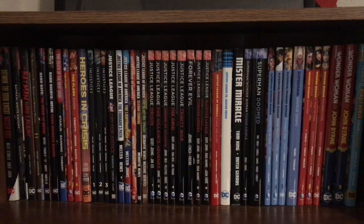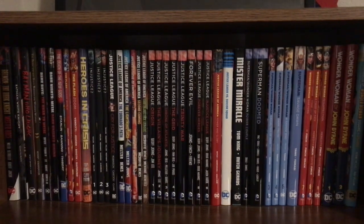And then the following three volumes of Wonder Woman after Azzarello's run, just to finish the New 52 run leading up to Rebirth. And then the two of the three Wonder Woman by John Byrne hardcovers. Need to get the third one. And finally, that blue book on the right, I know it's hard to see, is the Legend of Wonder Woman, Volume 1, Origins. So that is my standard-sized hardcover shelf.